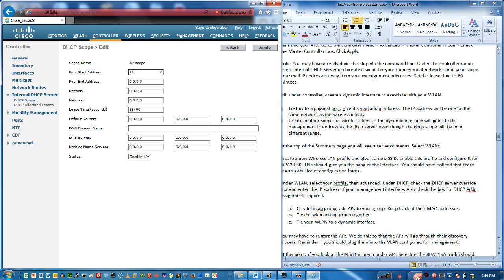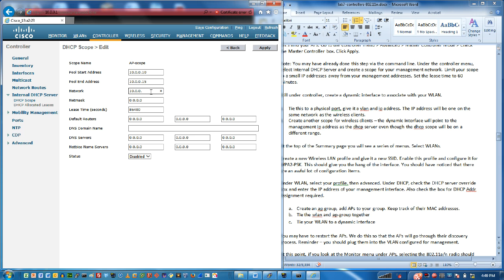So that's going to be the 10 network, but where on the 10 network? How about we give them addresses in the range of 10 to, well, we don't have a lot of APs, but we'll go ahead and give it a range of 10 to 15. How about that? So that gives us some range there.